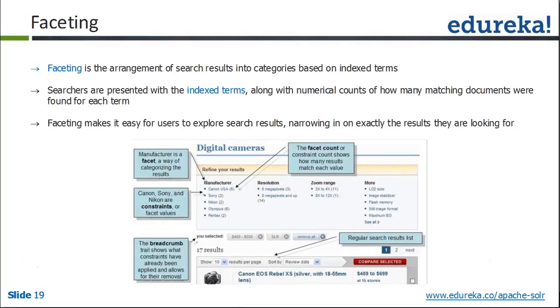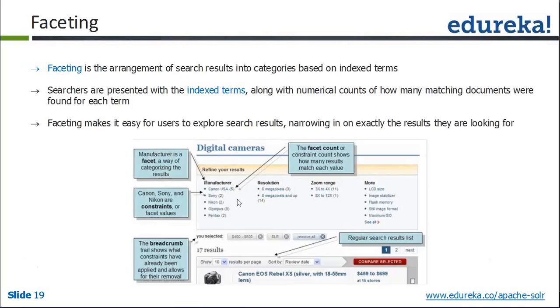So coming back to this, we understand that faceting is nothing but grouping, basically. It is nothing but the arrangement of the search results in the categories which users find a little easier to go through.